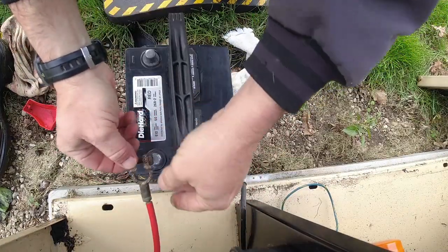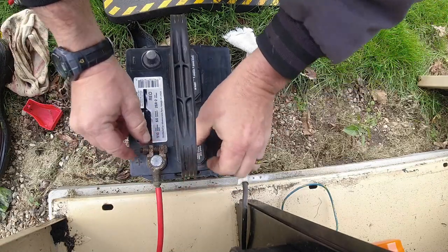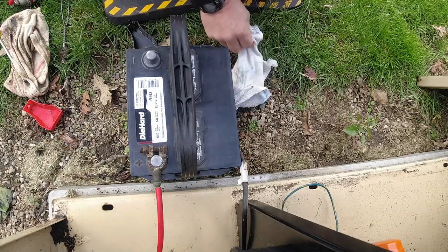It's supposed to hook your ground up last. See, it says black. That's not even the correct one originally, so somebody's changed that at one point in time or another.